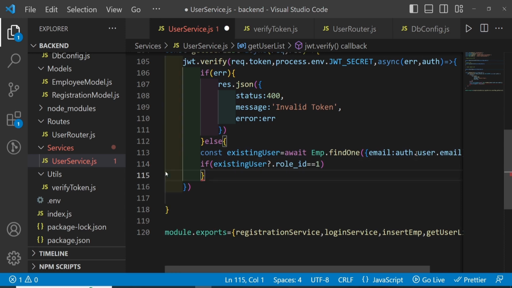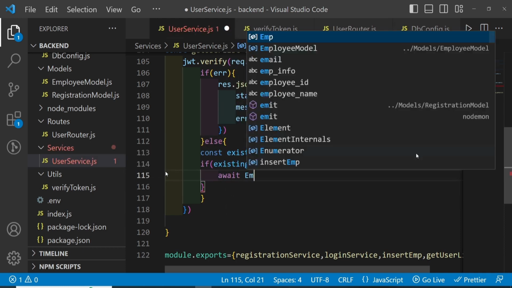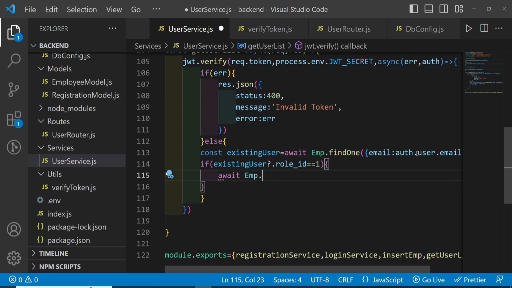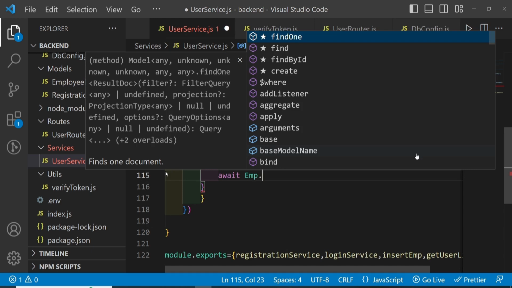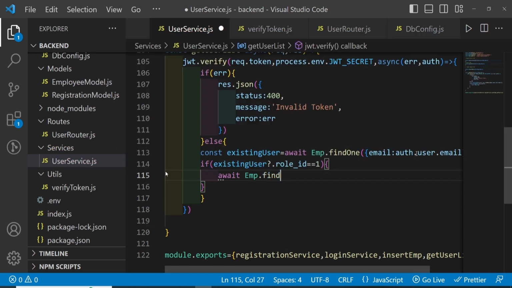So for that person, we are getting this information from the employee table. So we have to get all the employees' information. So we are using the find.